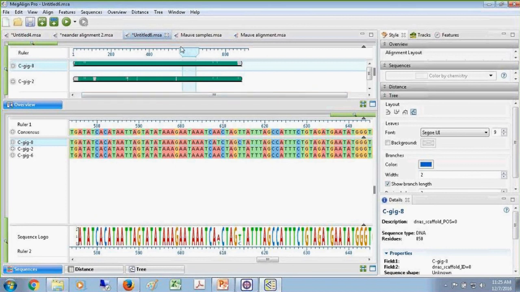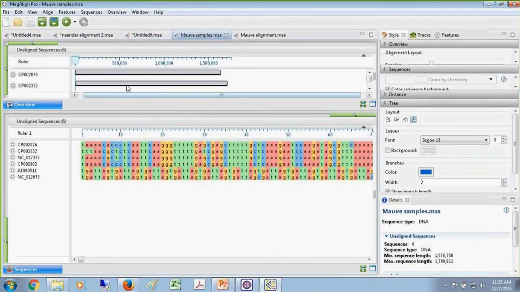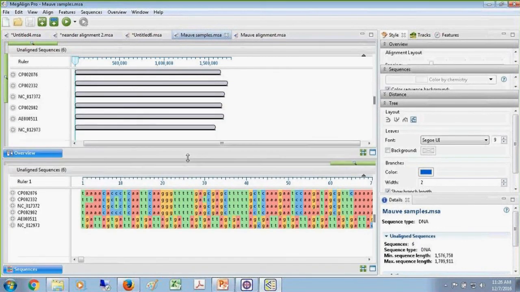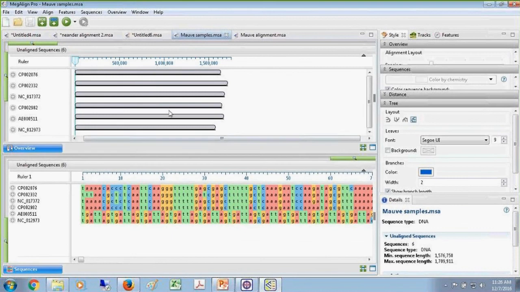All right, I'm going to move on now to MAUVE. And I've already loaded this because these are some quite large sequences, and it took maybe about 20, 30 seconds but that's longer than I wanted to make you wait. I just resized that window slightly by dragging our little grip bar right here. So I have 6 bacterial full genomes I've loaded in, and the sequence view is visible down here.